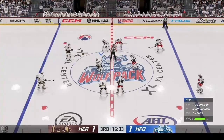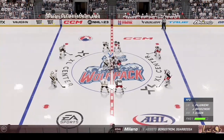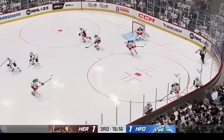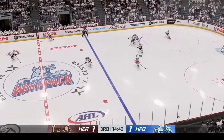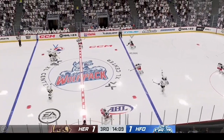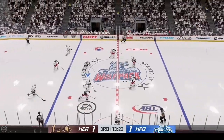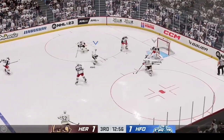Puck possession so critical. Another faceoff coming up here. The Bears get a hold of the puck off the draw. Here's the shot — what a chance, but misses. You don't get many scoring chances that good. We're struggling for a goal here — this is one chance that's going to hurt. Hershey's got the puck, right up the gut into the offensive end. Great save by Domingue.